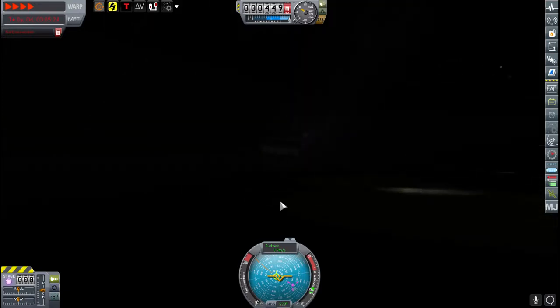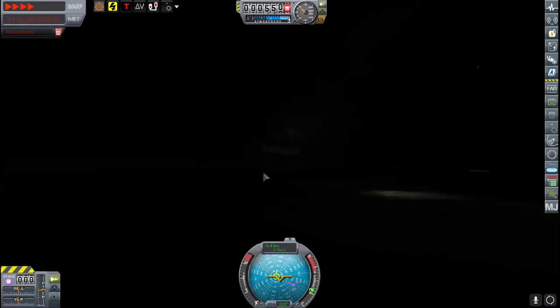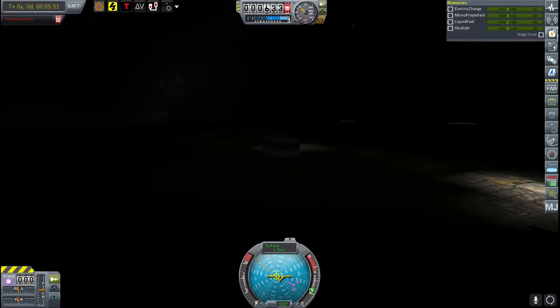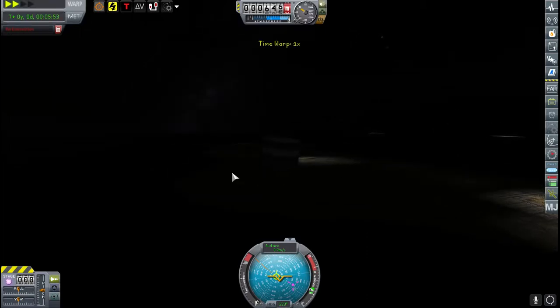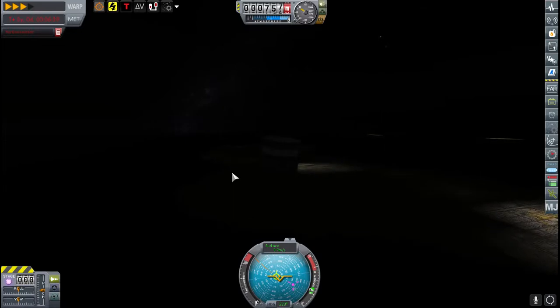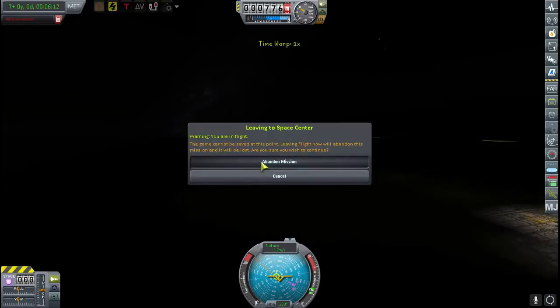And very strange things are happening. I'm somehow going up. And I don't have any electric charge, so I have no control. That is weird. So this mission is lost. I'm going to rebuild my rocket and try again.